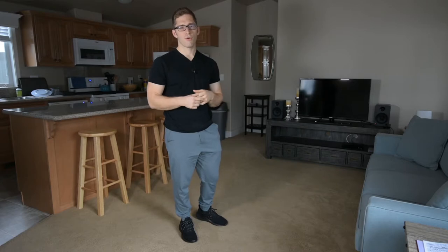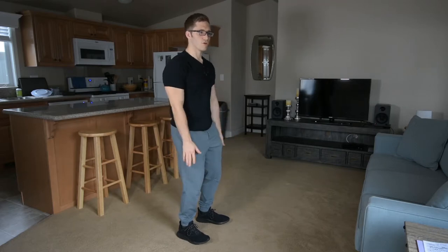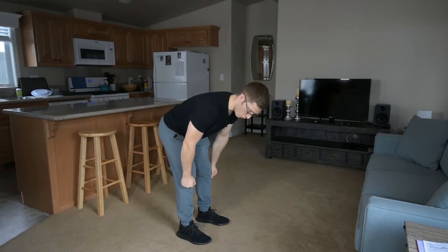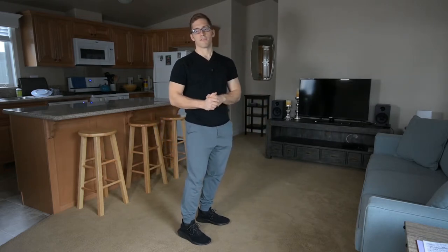I am one of the people who could basically totally leverage myself this way without losing my back position — I've worked with a couple other people like that. Generally though, for these really mobile, really flexible people, I'm going to start with a Romanian deadlift variation. What happens is the muscles I'm trying to load start off really short, so I don't really feel much at first. But as I lower down, I feel more and more. Coming down like this, I get a nice stretch all the way through the backs of my legs, and I try to hang on to them as I come back up off the ground.